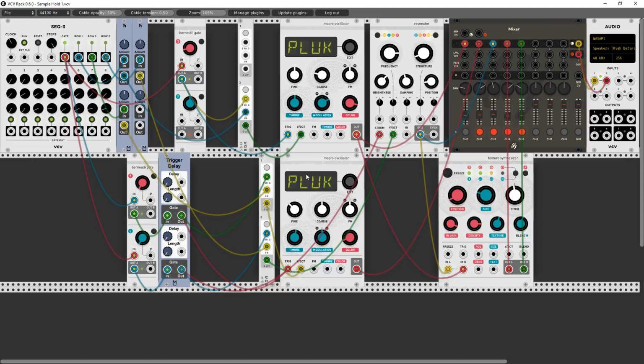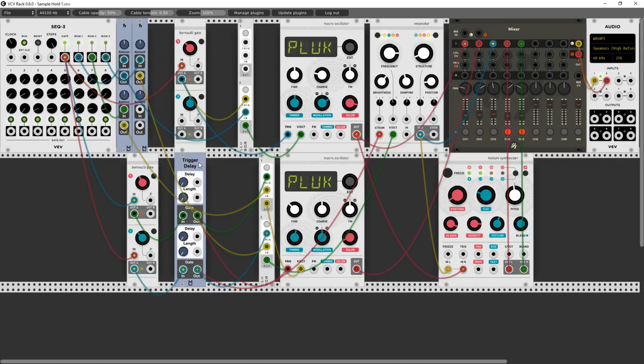Okay, so what have I done over here? I have another macro oscillator and a resonator. Each hooked to a different stream, a different line of the sequencer. Now I could have each voice randomly turning itself off. And because they're each using sample and hold to hold the note during those times when the gate is not triggering, you have this kind of interesting sound.